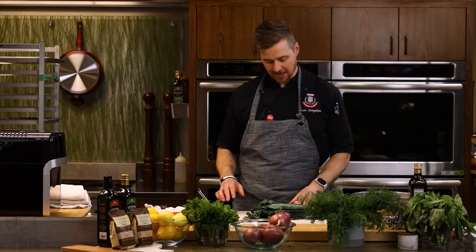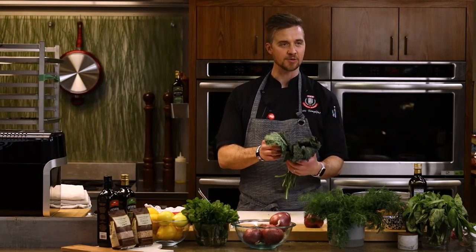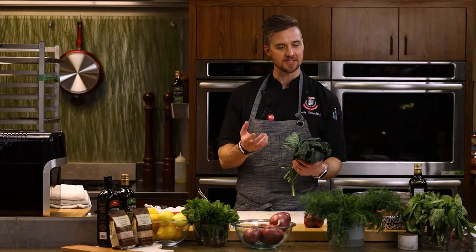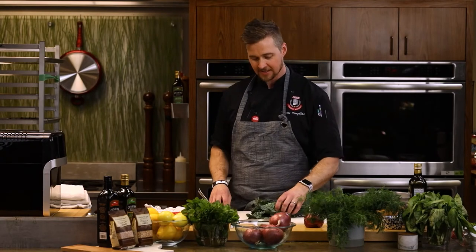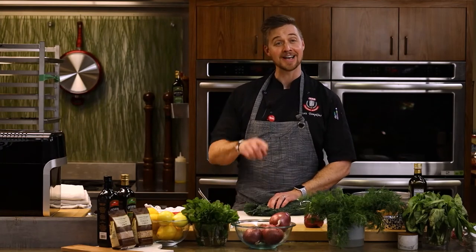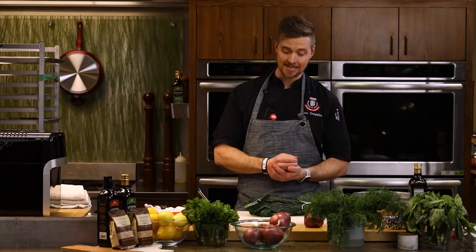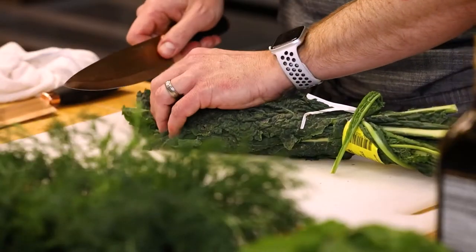If we have time, I'm going to show you how to make kale bacon because this is my favorite kale to use for it, because when you do it, it looks like little pieces of bacon because it's got those little bumpy bumps on it. Lacinato kale is also known as dino kale. I think when we sell it at HEB, we call it lacinato or Tuscan kale. So if you see it on the shelf, you'll notice that's what it is.